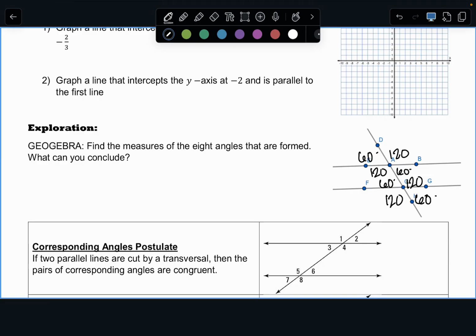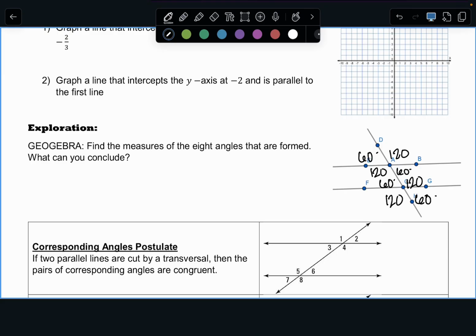There's a lot of angles that are the same, right? And a lot of angles that add to 180, even better. I love those two things. So here's what's going on. When these lines are parallel, and only when these lines are parallel, a lot of those angle relationships we talked about end up being congruent or supplementary.